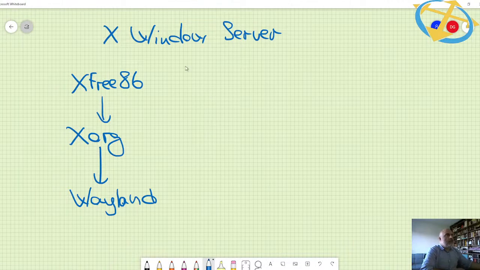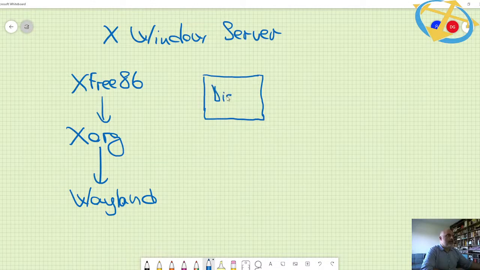Anyway, what does this X Windows server do? On one side, it manages resources like display, the graphical card, and the monitor.